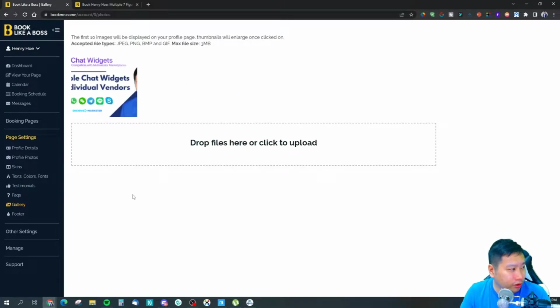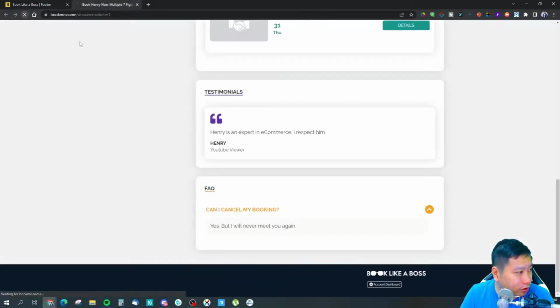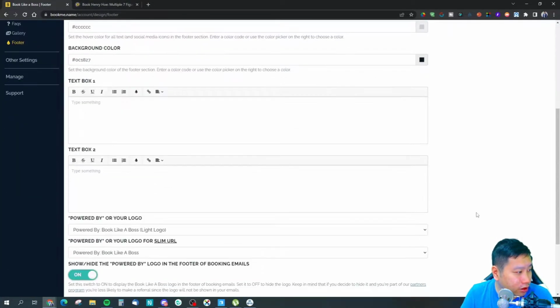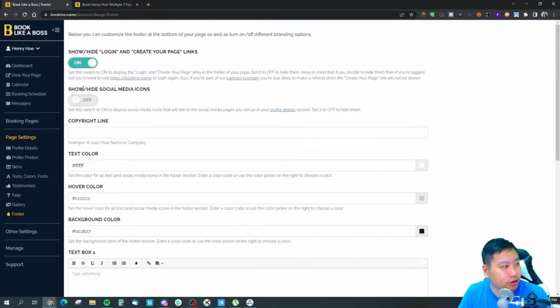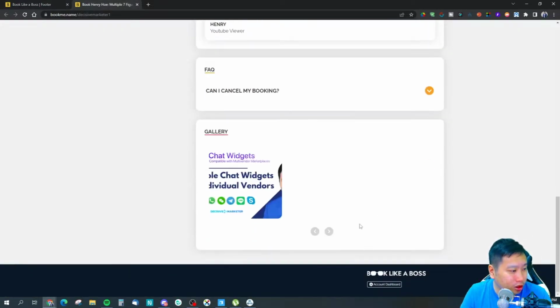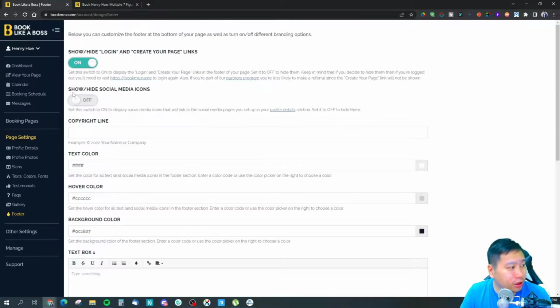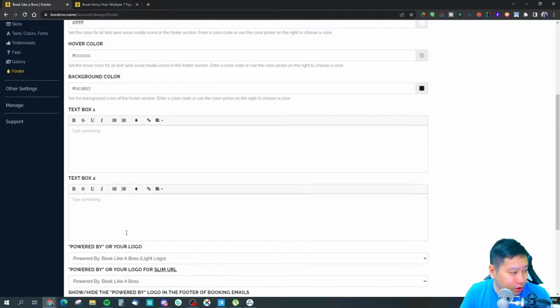Okay, so we've got a photo right there, and you can set up the footer section as well. So I'm gonna refresh this. In the footer section, you can hide or show login or create page links, show or hide social media icons in the bottom, and your copyright line, text color, and so on.